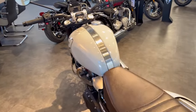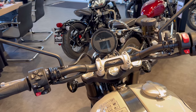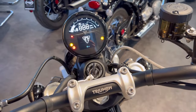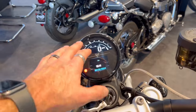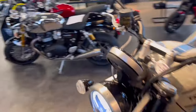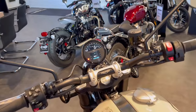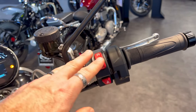Something else that's different compared to the XE is the handlebar setup and display. Those of you that are Trident 660 or Tiger Sport 660 owners will notice a very similar — actually the same — handlebar setup and display. The 1200X also comes with a true cut key, which, being the old school guy that I am, I would 100% rather have a cut key over a fob any day. We have a nice simple display setup transferring over from the Trident 660, which I think fits the aesthetic of the bike — round turn signals, round mirrors, round headlight, and a classic round display. Very similar handlebar setup: clutch, throttle, hazards, and an engine cutoff switch integrated with the start button.